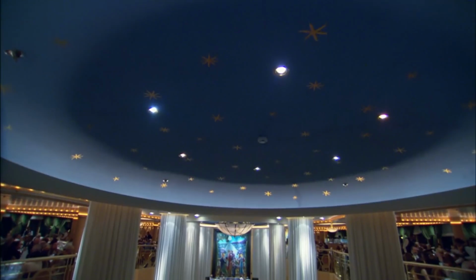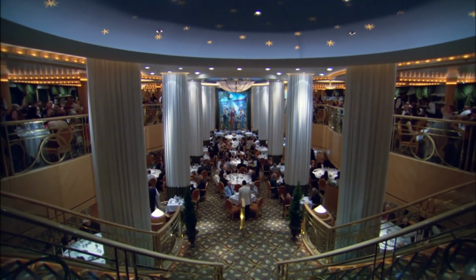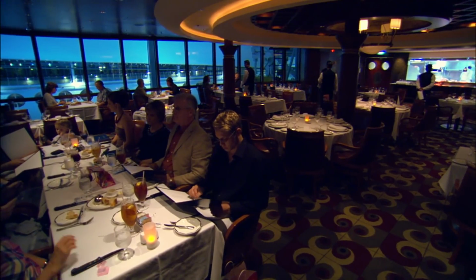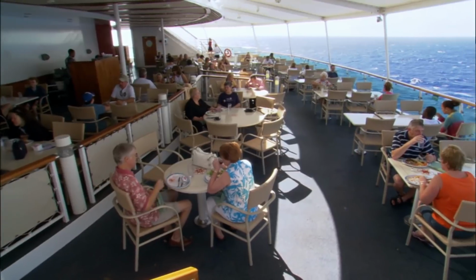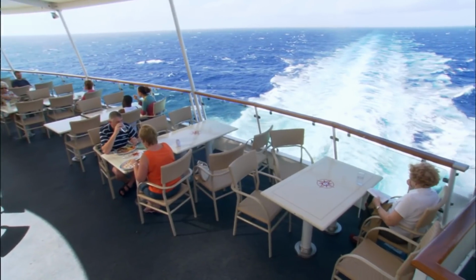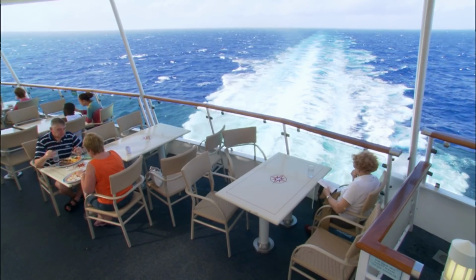Dining rooms have 2 level glass windows, so every dinner is served with that amazing view. And they also have beautiful atriums and lovely lounges to relax and enjoy. There's also going to be a retractable glass roof solarium, so if the weather isn't perfect, the solarium's great for that. They sound really lovely, don't they? Because these ships are smaller, with only around 2,000 passengers, it really makes them easy to navigate and get around. They definitely feel much less crowded. But don't be mistaken, while these ships may be older and may have a more traditional feel, the entertainment and activities offered on board will keep you busy.